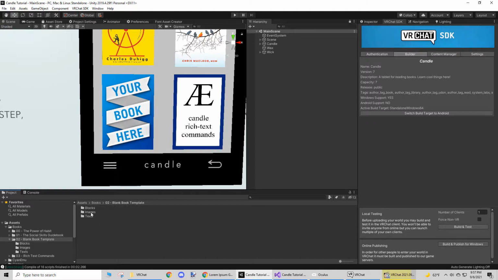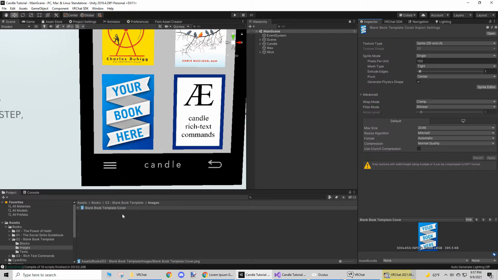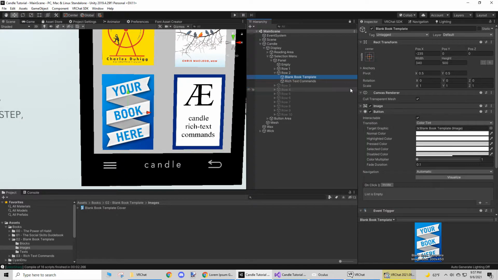The cover I'm using right now is the blank book template cover, which you can swap out for any other book cover. All you have to do is go to row 2, blank book template, and change this image to something else.